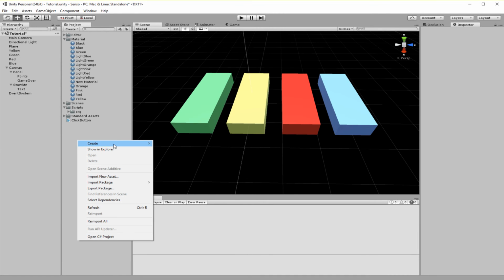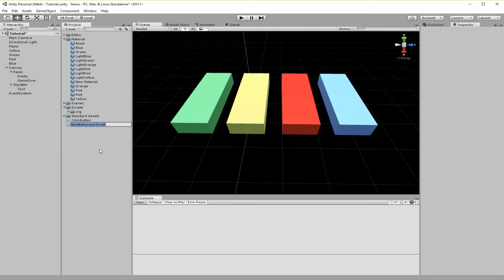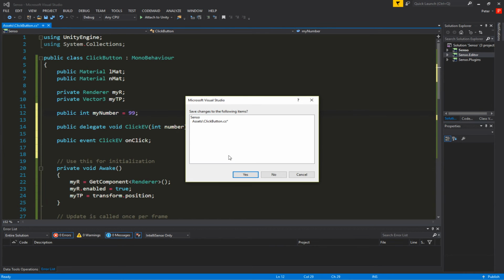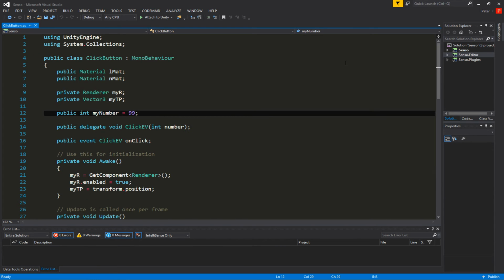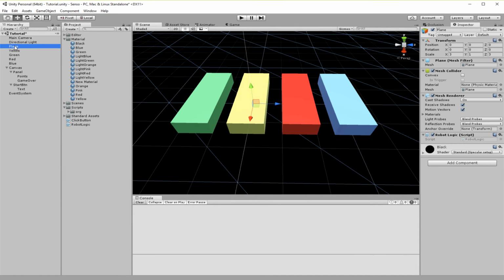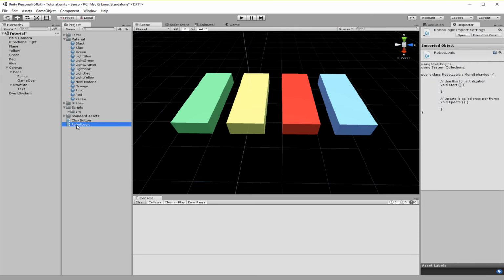So we're going to create a C# script and call it RobotLogic. I have an issue with uppercase there. So, and bind the robot logic to our plane, and we're gonna edit that.